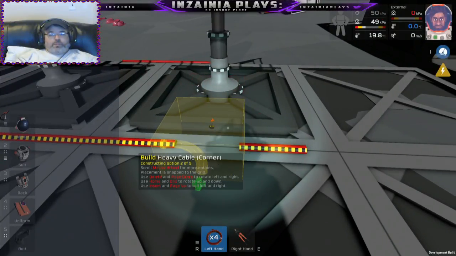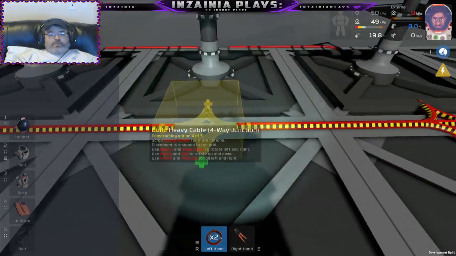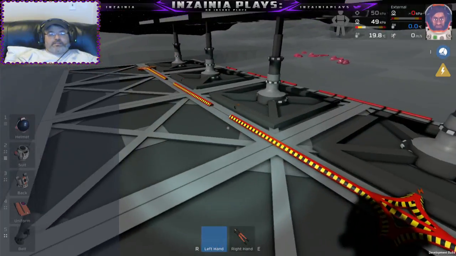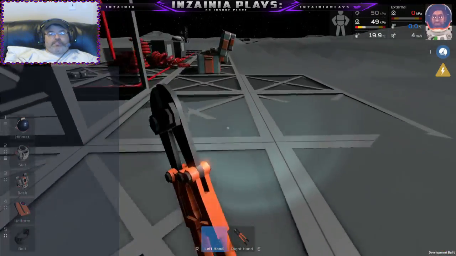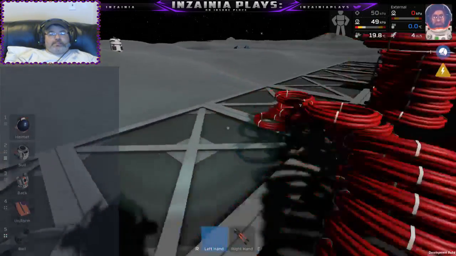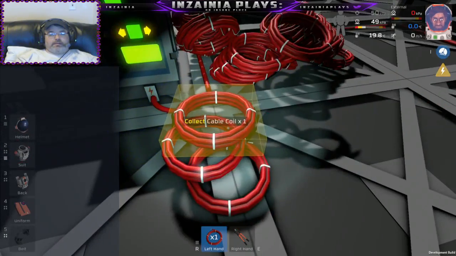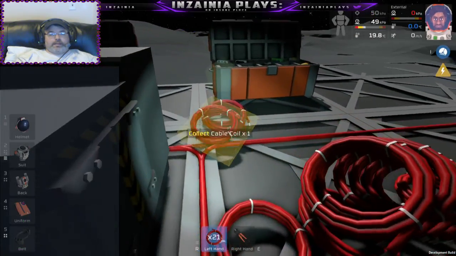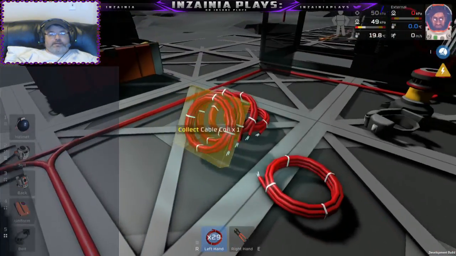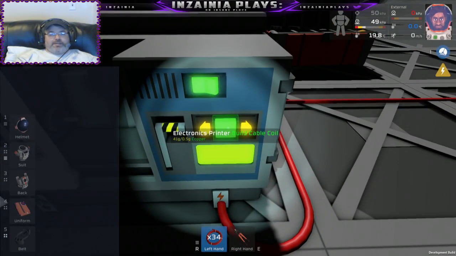So I need a four-way junction here, right there, and I need a four-way junction here. That's two. I need four more of these minimum. Okay, stop. All right. Heck yeah, we got enough of this stuff. I know it looks like that's a lot, but I haven't put one of my things in there.